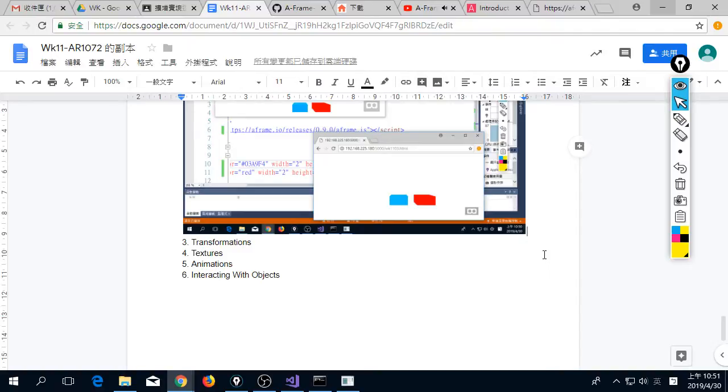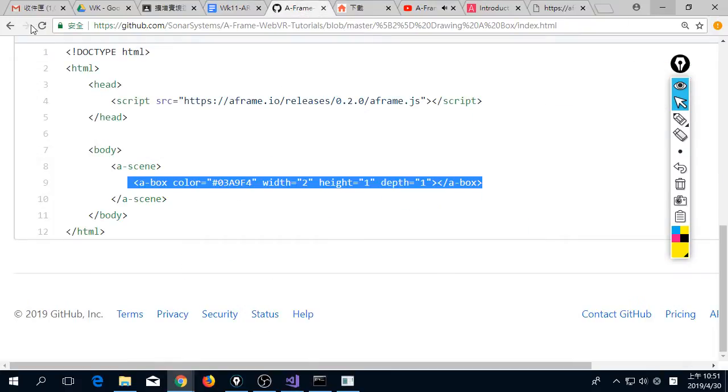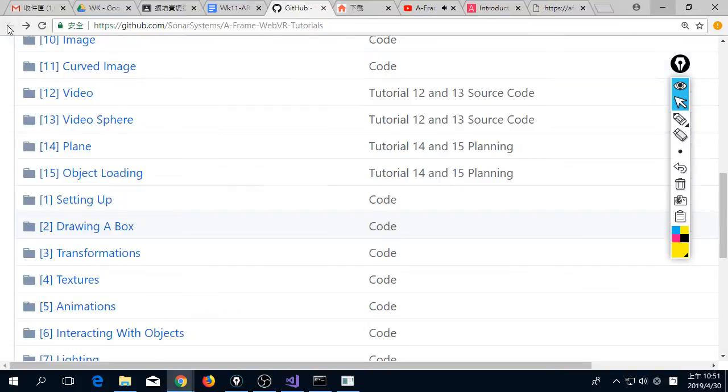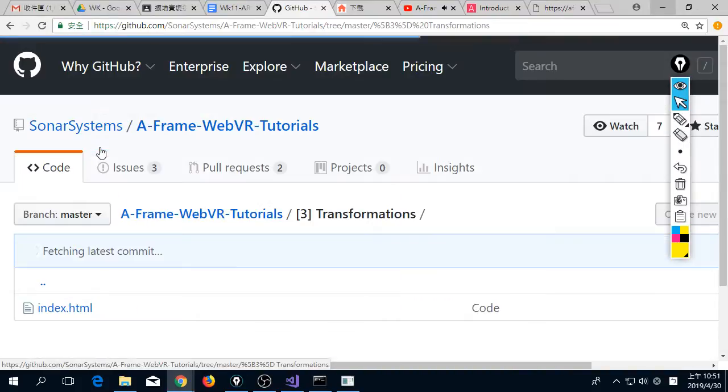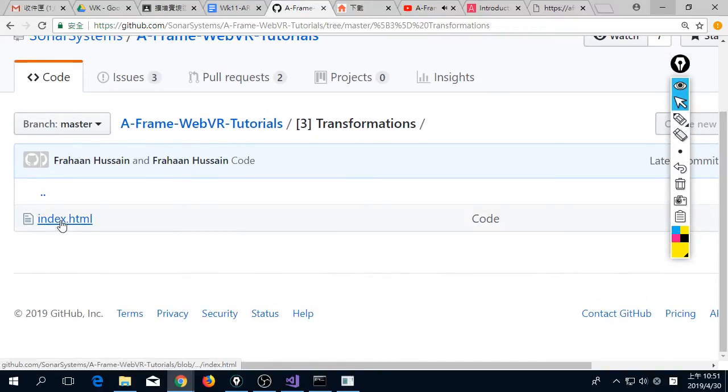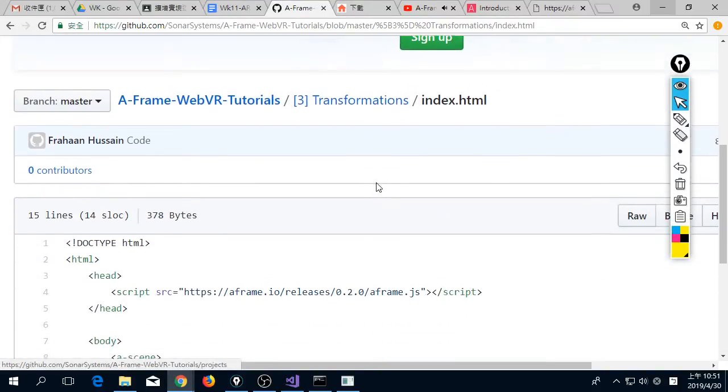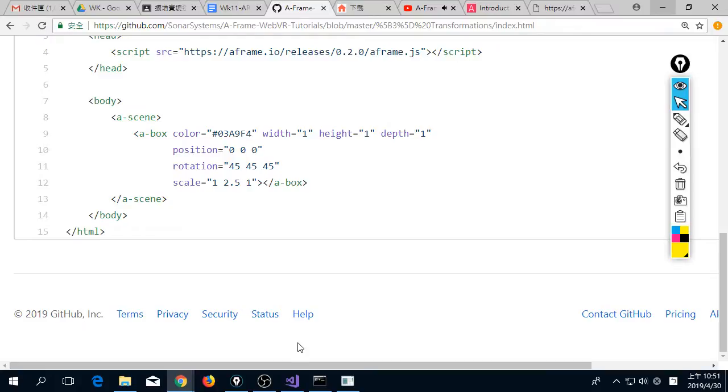If I go above it, we can look at the third example, transformations. Open the index and you should see it. The A box does more here. Oh yeah, that's fine. I don't know why it didn't work before, but there you go. We have it working now.